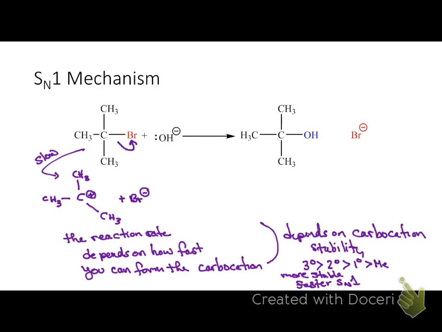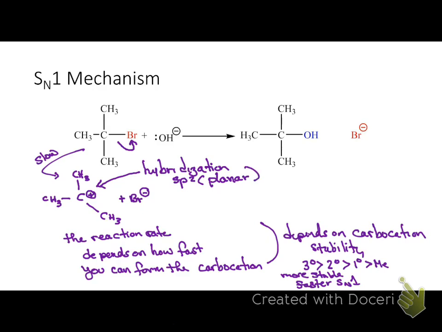Now, let's think about the carbocation, right? What's its hybridization? Do you guys remember how to do it? How many groups does it have? 3. What is it? SP2, right? And it has one p orbital left over, right? Remember the whole finger thing. So that means it's SP2, it's planar. It's basically flat, right?